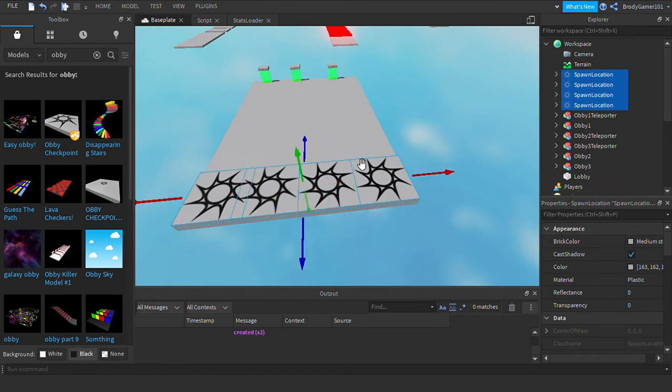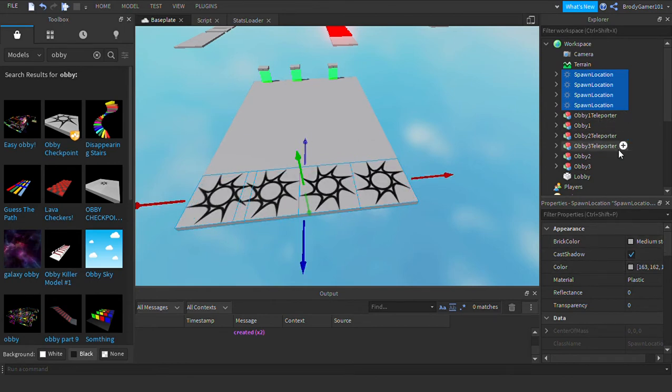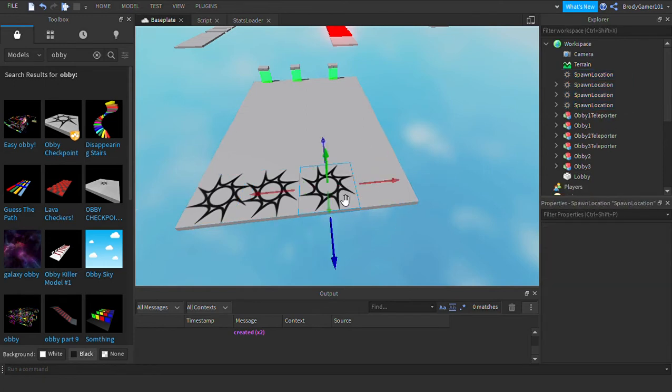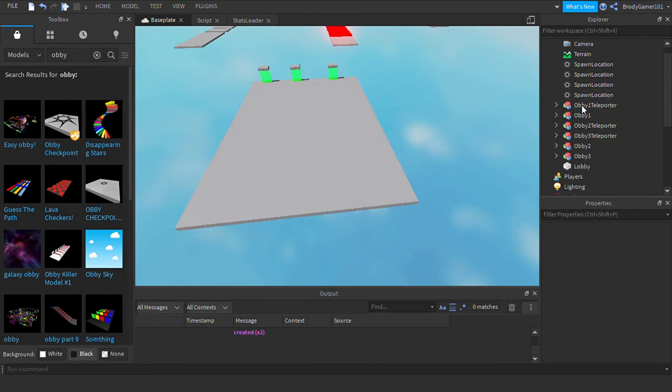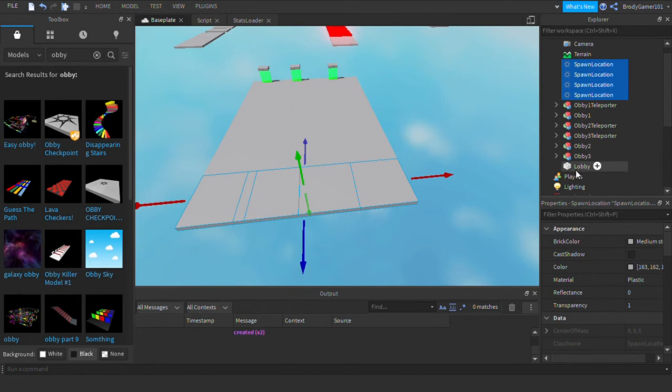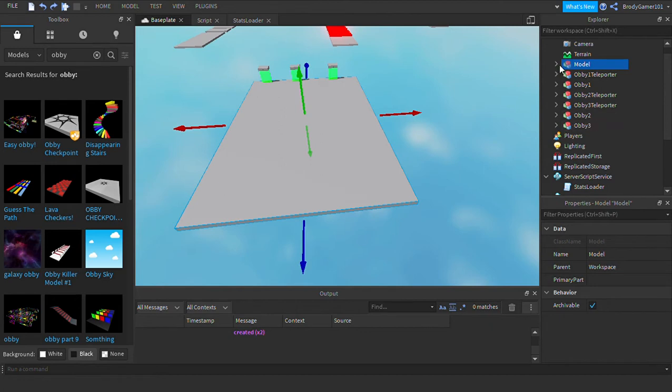Now if you want to make them invisible, then you want to come over here, set transparency to 1, anchored, yep, and then there should be another value. Oh yeah, I think I saw it. Should be cast shadow. Yeah, there we go. And you want to come over here, delete, delete, dang it, delete. Now, in order to make my workspace a little bit less crowded, I'm going to, oh wait, I did not mean to do that. Okay, I'm going to call this lobby.